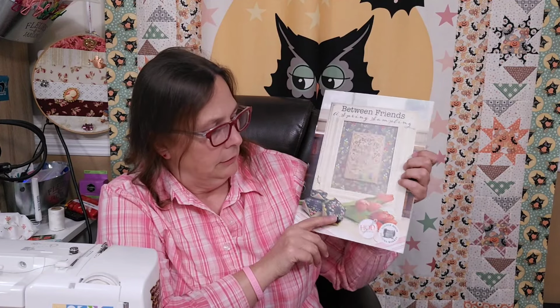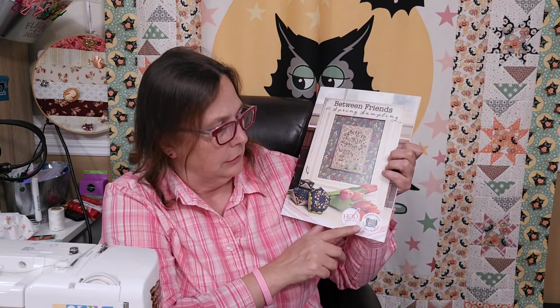So, okay, next pattern. Actually, this one is a book, and I'll show you the book. It's called Between Friends, A Spring Sampling, Hands-on Design, and Summer House Stitchworks. For right now, I'm going to set this book aside, and on one of my next upcoming videos, I'll maybe show some of the patterns that I actually would like to stitch.